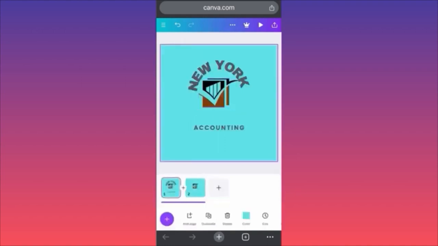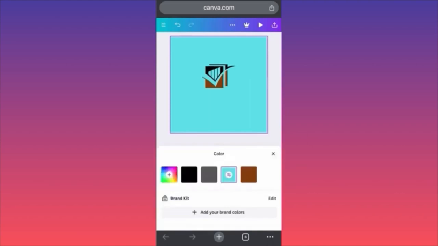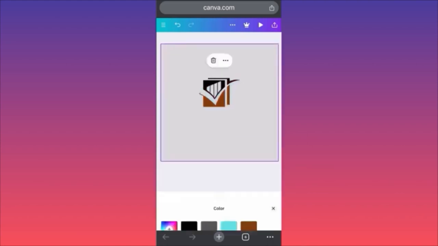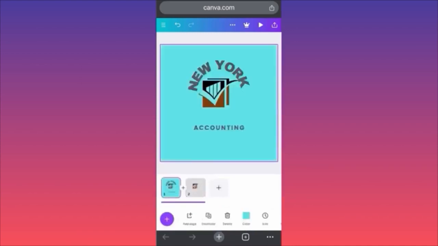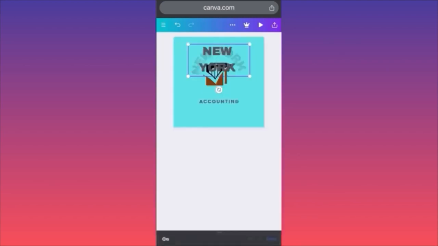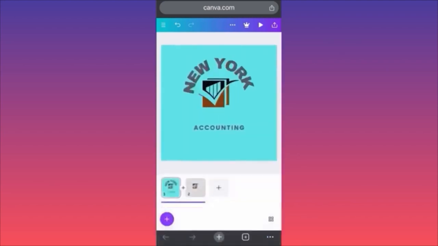Not perfect, of course, but the main idea over here is that you have two images, and on the second image we want to change the background color. So this is where the magic will happen. The main idea over here, guys, is that you have two images which have to be completely the same. Okay, and the idea is that you change the background of both images, right?